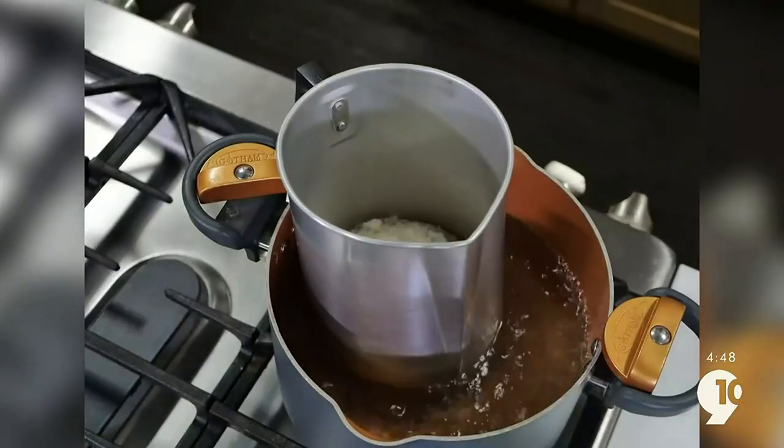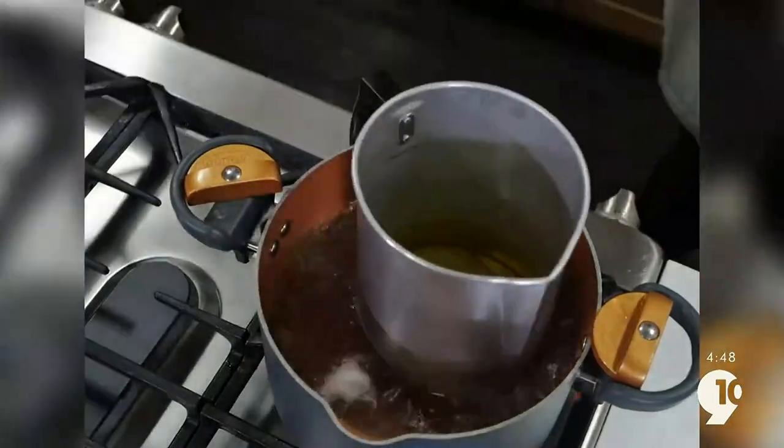Fill your pot with a little bit of water. We're going to double boil our wax. No need to stir, but definitely keep an eye on it. It does melt pretty quickly.